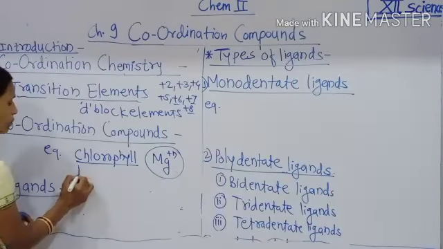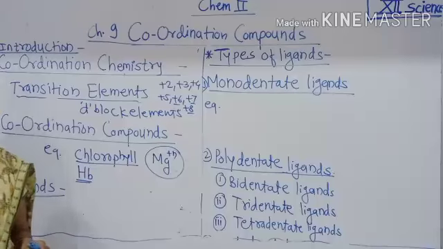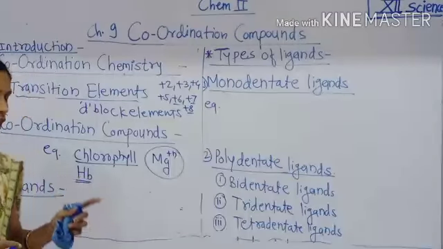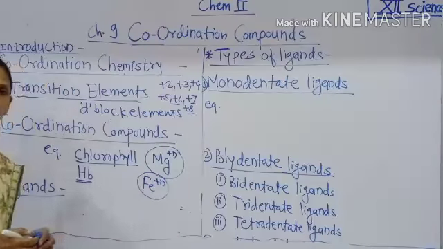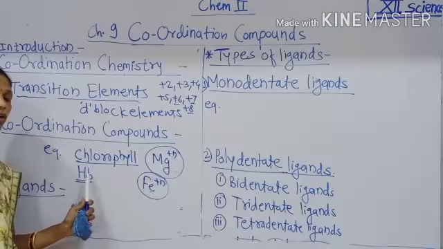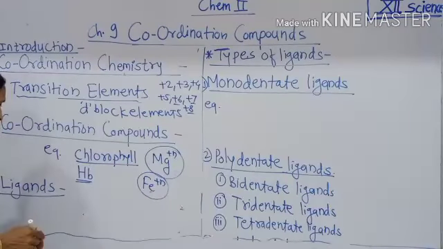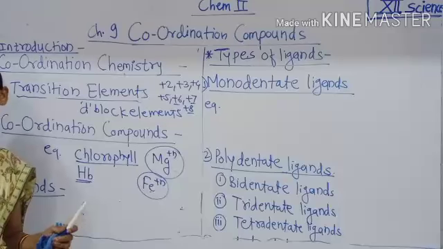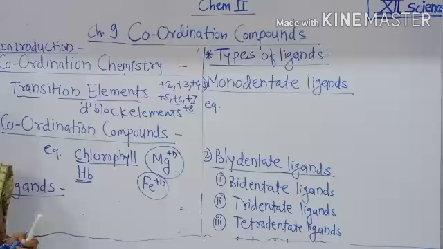Then all of you are aware that blood is red in color, and that red color is due to the hemoglobin present in it. Hemoglobin is one of the coordination compounds of iron. That means it is a complex compound or coordination compound of iron, and because of that iron it gives the red color to hemoglobin. And hemoglobin has biological importance: it carries oxygen as well as waste products in plants and in animals.